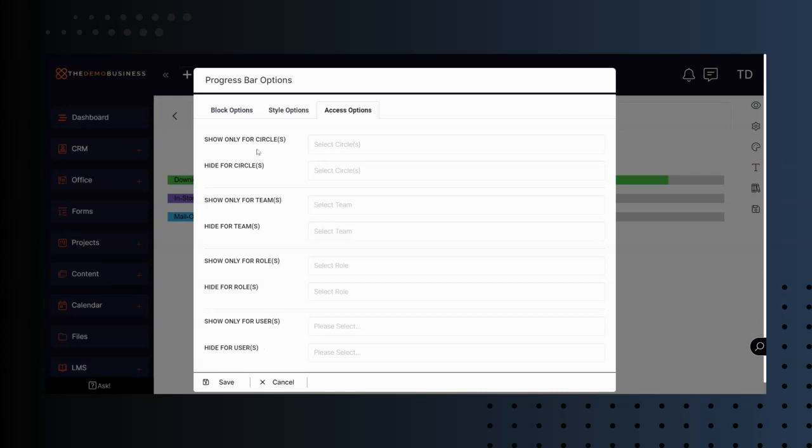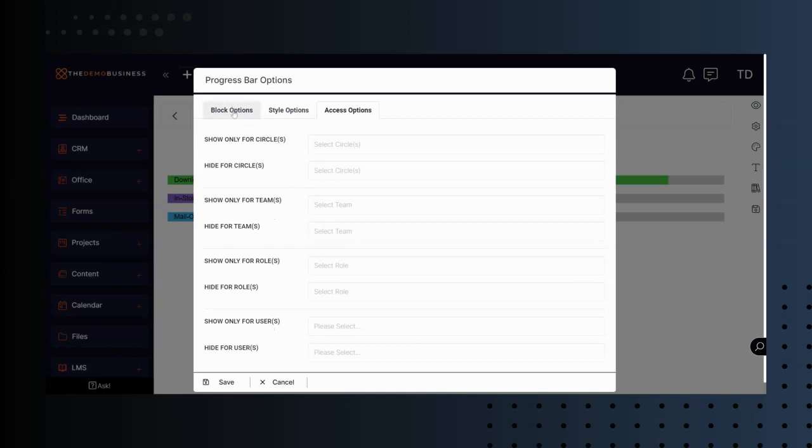This is very powerful because, instead of creating multiple dashboards or multiple pages, it allows you to hide or show a specific section of a page or a dashboard according to the specific user, role, team, or circle.